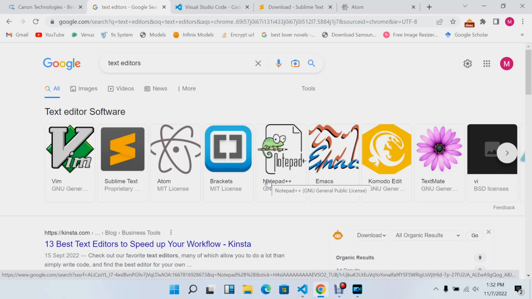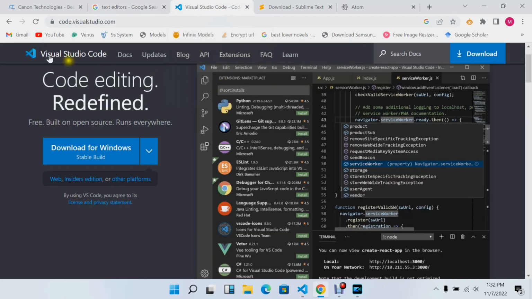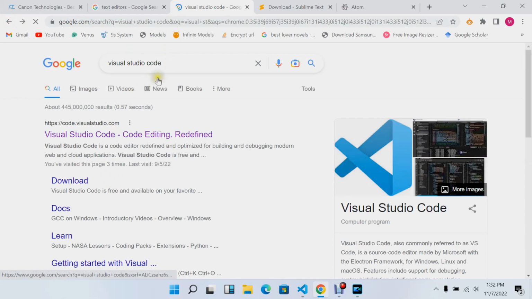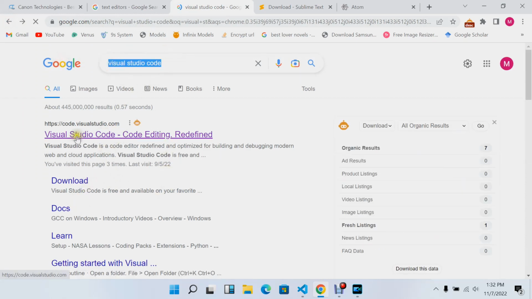So, if you want to download Visual Studio Code like the one I'm using, you can go to their official website. Just search in your browser Visual Studio Code, and you'll go to the official website, which is code.visualstudio.com, and you can download here for Mac, for Windows, for Linux, any platform or any operating system that you're using.